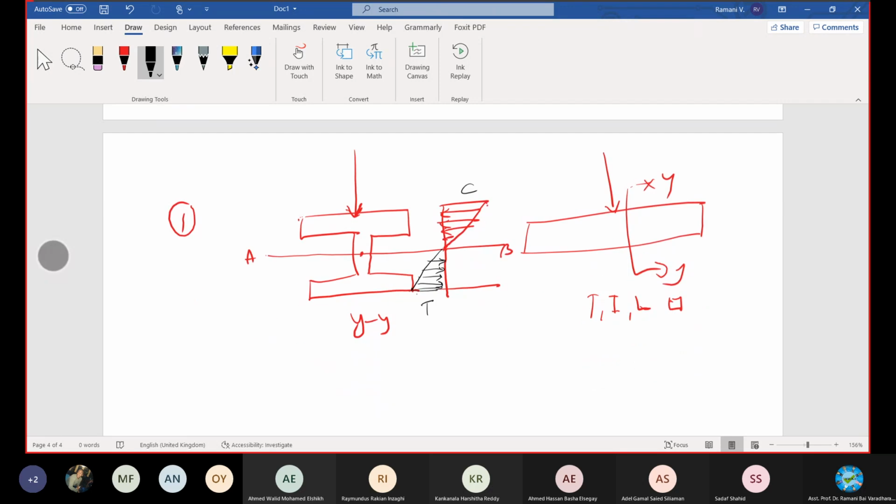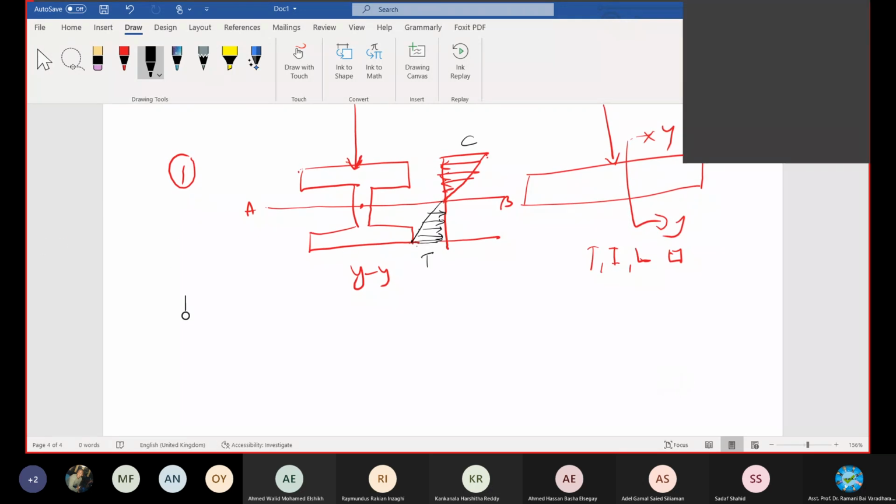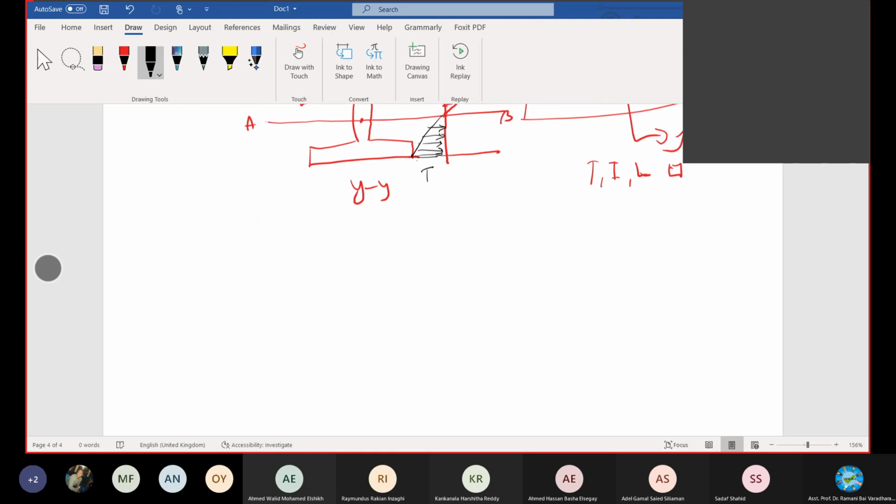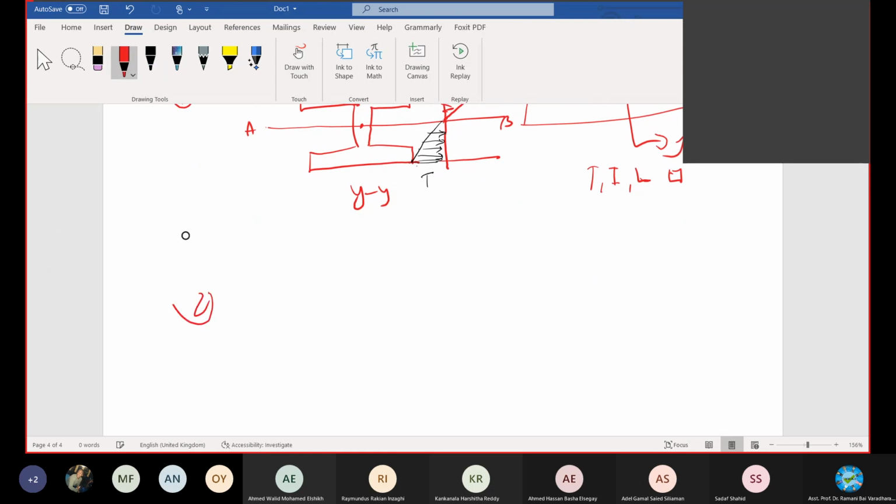Right. I don't know why you never answer. Let's go to the T section. Similarly, we will draw for the T section. Come on, answer me for the T section. Let me finish drawing the T section. How will it be? Say the neutral axis falls here, right? From the neutral axis I draw. What will happen here?